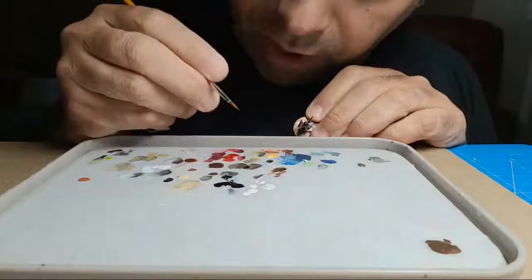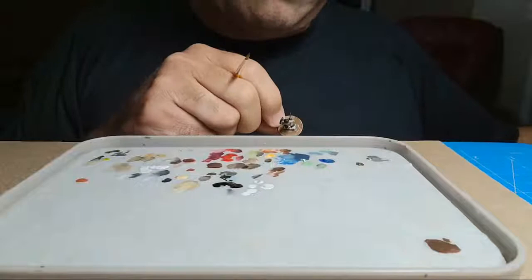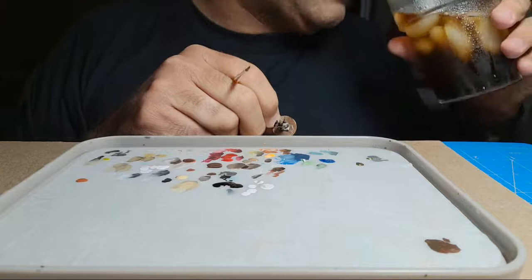And I don't put too much on, nor do I stay over one. I just lightly go over it. I don't want it to be super thick. And I've never had an issue with it. And I don't wait a long time for it to dry. I may let it wait 30 minutes, an hour. Never had an issue with it.